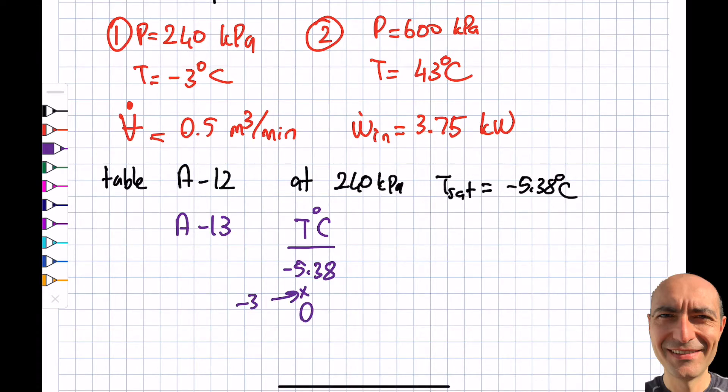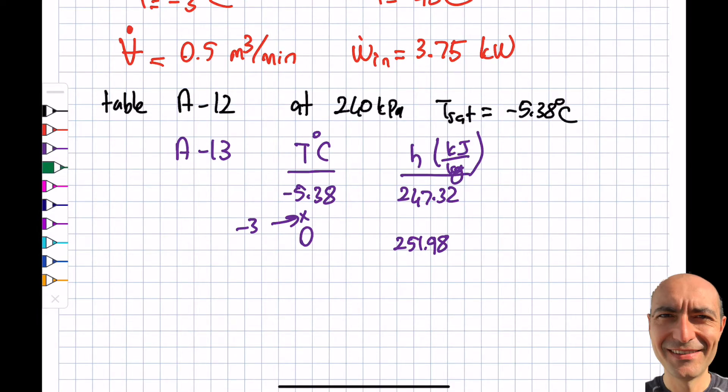So I look at A13, just like one table after the mixture region. And I simply go out and find that I have T, which is the saturated, in this particular case, is minus 5.38. And I have a zero listed. My temperature is right here, minus 3. So I have to do some kind of interpolation. And I have my H in terms of the kilojoule per kilogram is listed in here. So this number is 247.32. This number is 251.98. If I do it, what you're going to see over here is I need to find this value. So that's going to be H at minus 3 degrees C. And if you do interpolation, I did it. You'll see that the H will be 249.38. Always double check that it kind of makes sense. I'm in between those two numbers. I'm close to the half of it, you know, ish. So you can see the number is kind of half of ish. So that kind of makes sense as well. That makes me happy. So that is at the inlet.